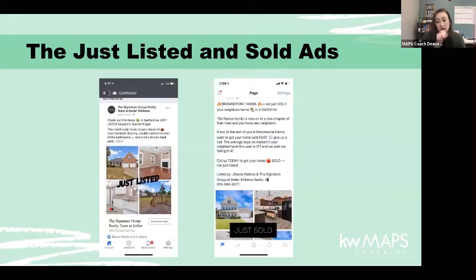So telling the story of how long it took for us to sell it was actually very impactful in this ad. And also letting people know that they have a neighbor that's moving and a new one coming in. It adds the emotional side of living in a neighborhood. And also you have to put calls to action at the bottom for everything to be effective. So here's just a really quick contrast and comparison between the two to get some creative juices flowing.